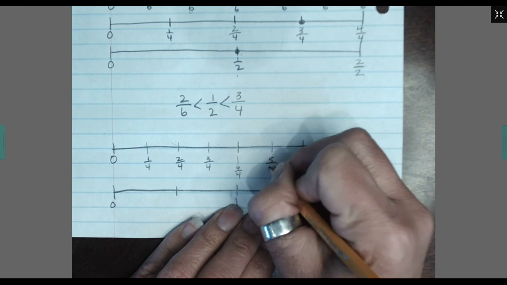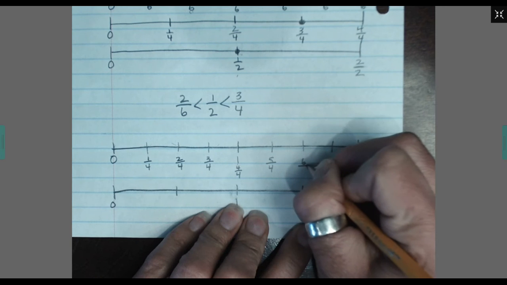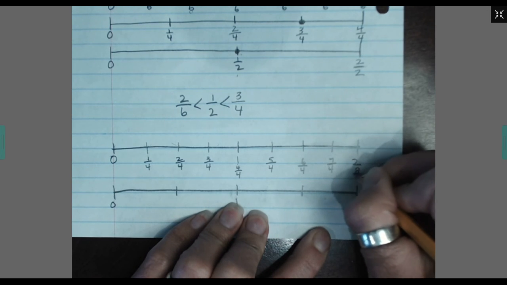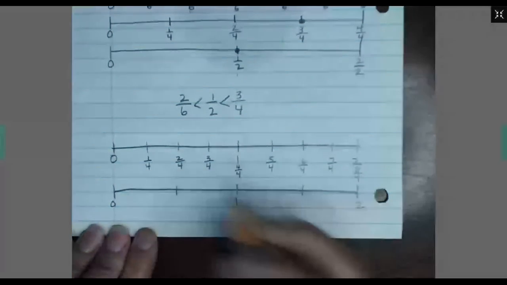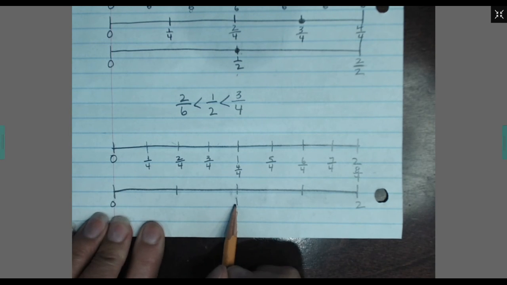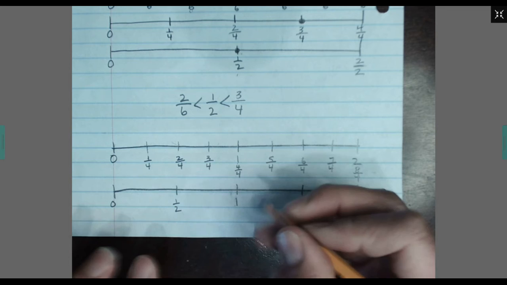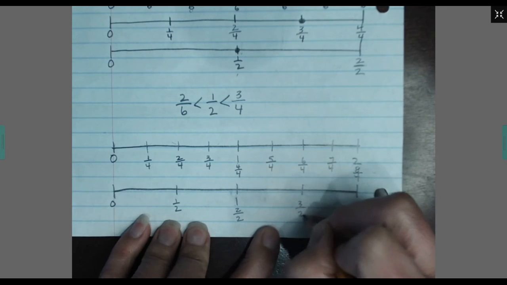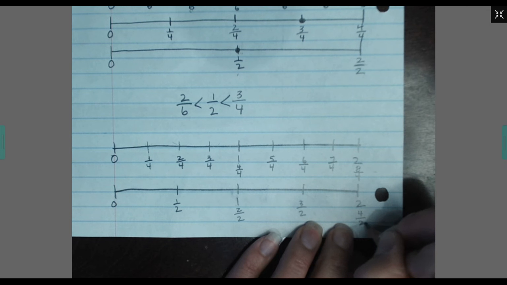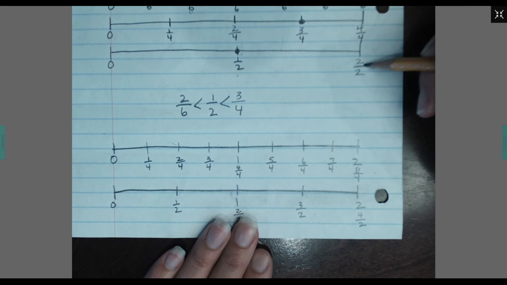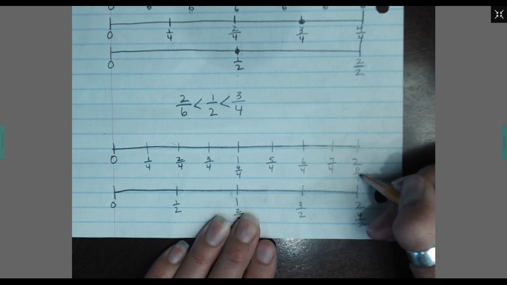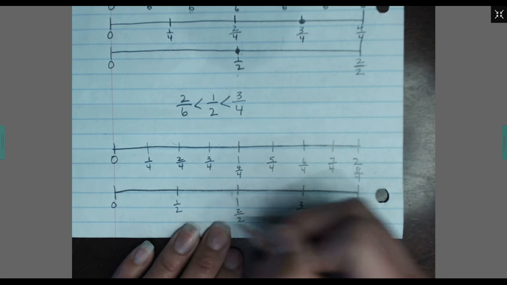Keep going with that. 5/4, 6/4, 7/4, and 8/4. This one was split into halves. 1/2, 2 halves, 3 halves, 4 halves. Now, just like we did up here, we said that that line means divided by. It means divided by here too. It means divided by with all of these.